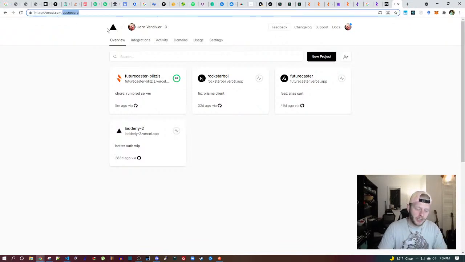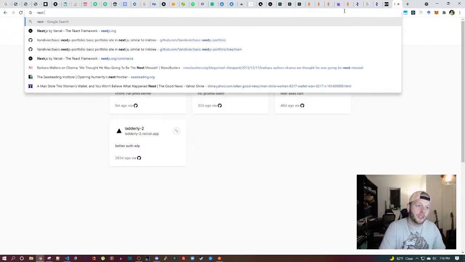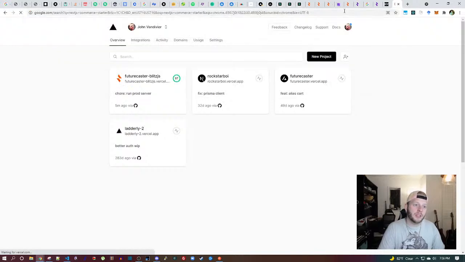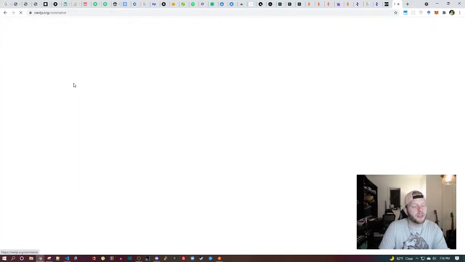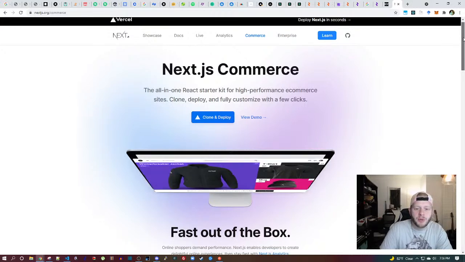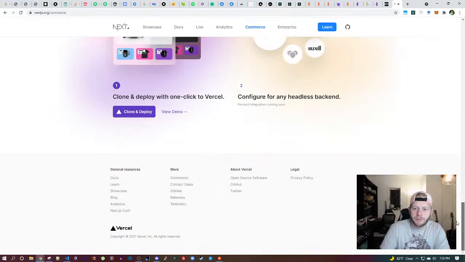It's officially tied in with Next.js. So here's Next.js Commerce Starter. You see up at the top it says Vercel. So Next.js and Vercel have each other's back. You don't need to use them together, but they play really well together, and they're co-developed by the same foundation.